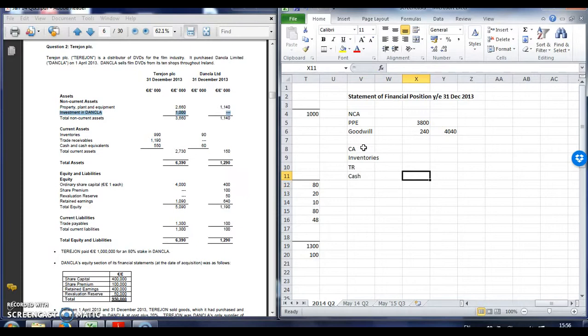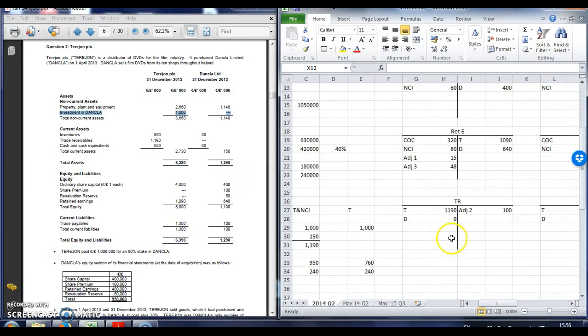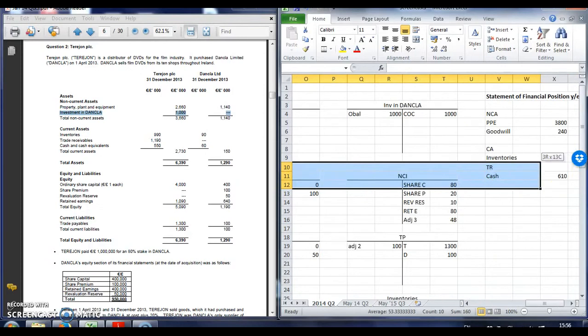Well, cash is the easier one. We didn't do any adjustments there, so let's just add them in and take them away, and put them in, should I say. Trade receivables, we did do an adjustment or two. So the closing balance now, we also call it balance carried forward, is these two added together minus the 100. So the closing balance, which is obviously going to be the opening balance on the debit side, is 1090. That's our trade receivables.